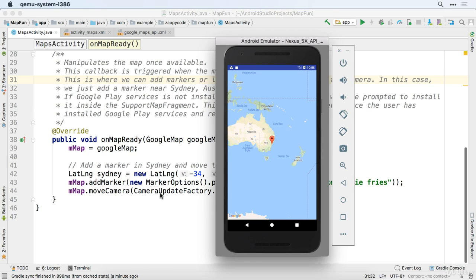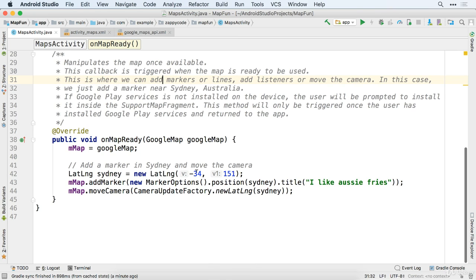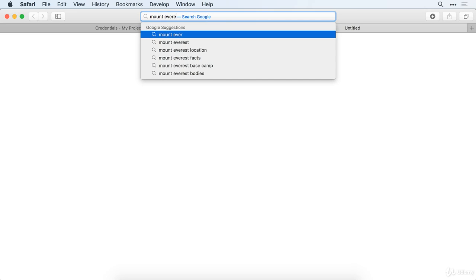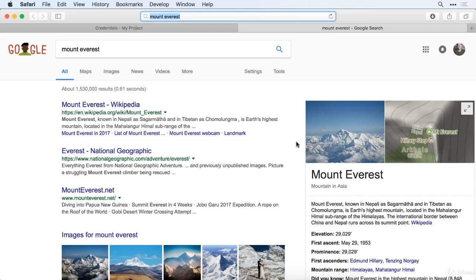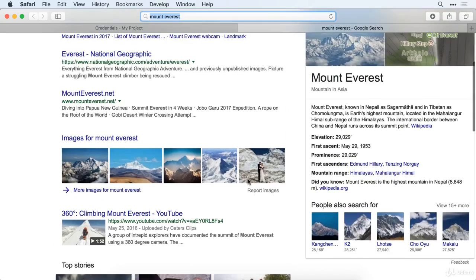There's a couple of ways that you can do this. Really, Googling is just the best. We just need to find the latitude and longitude of a location. If we go back to our code here, apparently Sydney's at -34 and +151. If we wanted to find it for some other location, we'd maybe open up a new tab and find Mount Everest, and we'll just search that. I'm sure we could find it in Google Maps. So let's see.